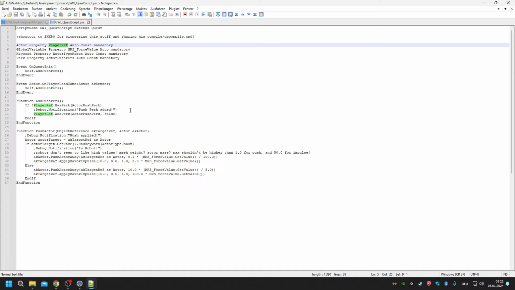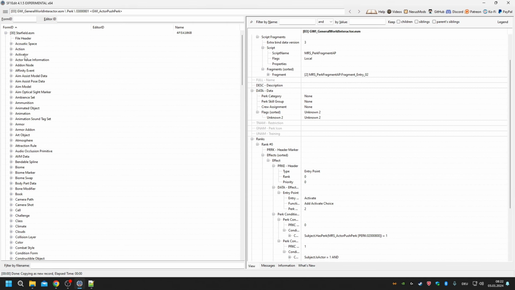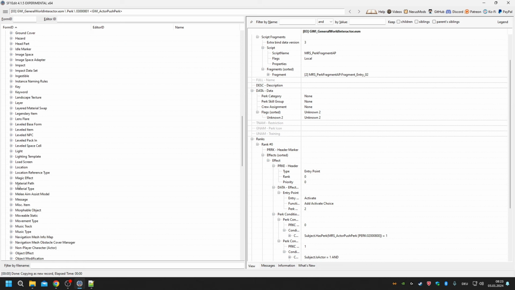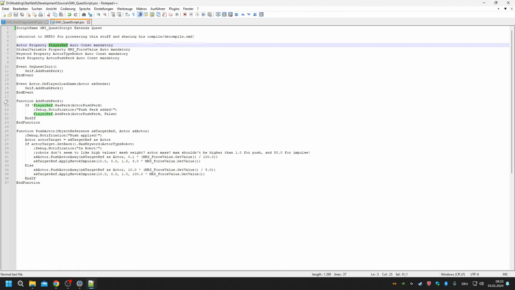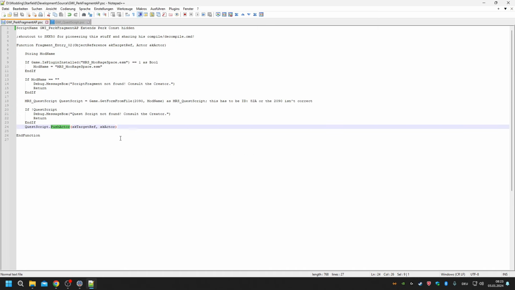Inside a quest script, you can more globally and more easily address all the form instances we have in the game, okay? All the forms that you see here. Activators, armors, whatever it comes to. Everything can be more easily addressed in the quest. There are some individual cases, like for example, if you take a magic effect, and then you would need to use a magic effect, there's a better approach, but it's better to do that in a quest script than in a perk fragment script, okay?